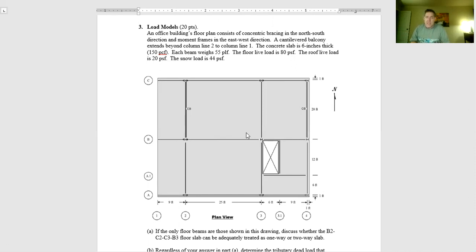Well, in that case, the slab is going to try to behave in a 2-way situation if it is supported on all 4 edges, and it is, and if the aspect ratio of the long side to the short side is less than 2 to 1, then it's going to be effectively 2-way slab action. If it is larger than that, you can actually fairly reasonably model it as 1-way, but we don't have that here. This is going to be a ratio of 25 to 20, so 1.25 to 1. It's going to be a 2-way slab action.